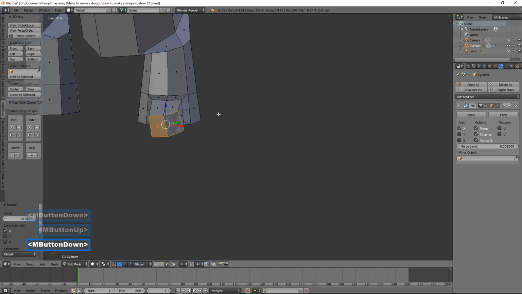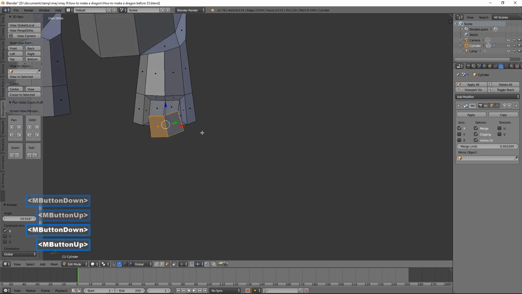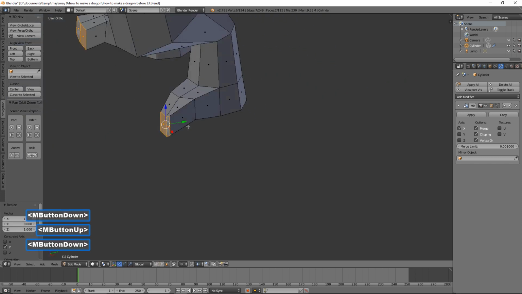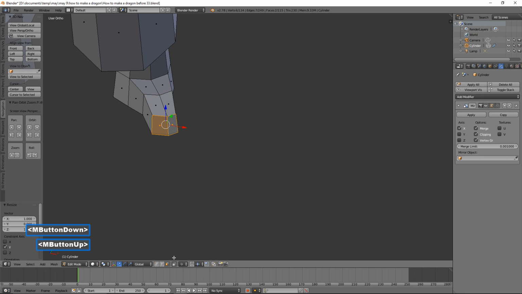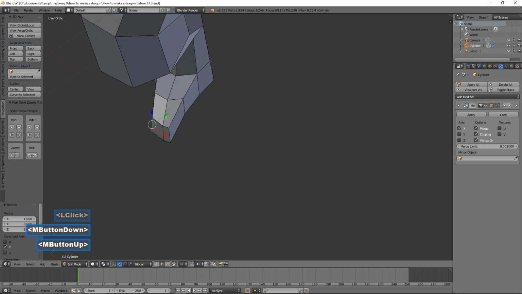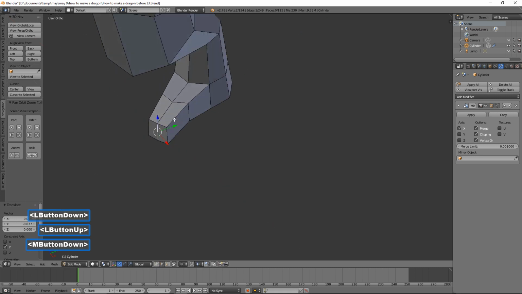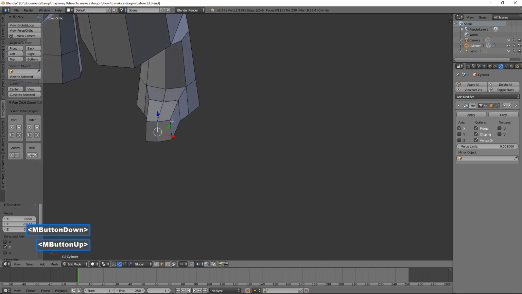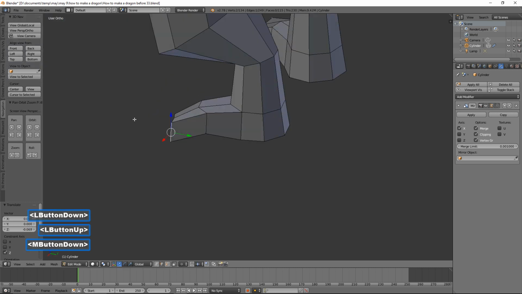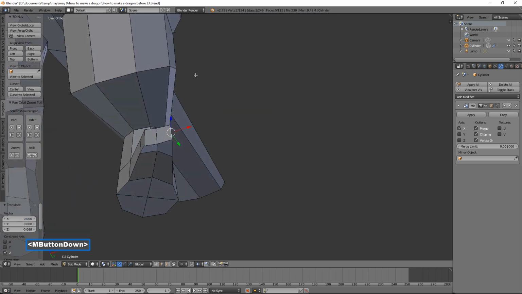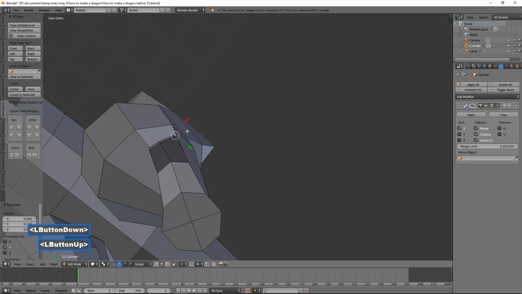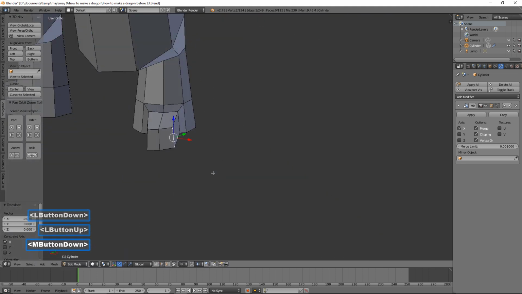It kind of looks a little bit distorted. I want that to be easy to control. So I'm going to press S to scale on the Y axis 0, and then left click to lock that in. I made that straight, not quite easy to control. It's our angle, so we'll work with it. I'm going to push this forward. Remember what I was telling you about the loop cuts, how you can just reshape manually? That's basically what I'm doing here. I'm rotating the view to see what's going on here. I want it to be a basic square. You see how you kind of have to rotate the view to actually see what the shape is like.